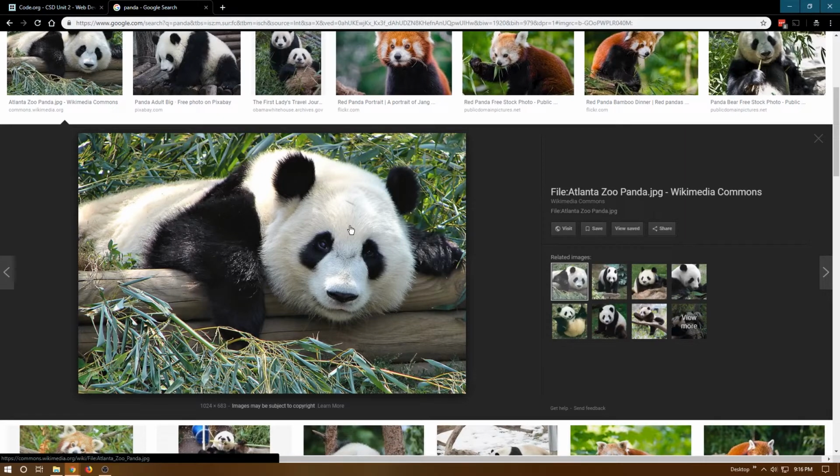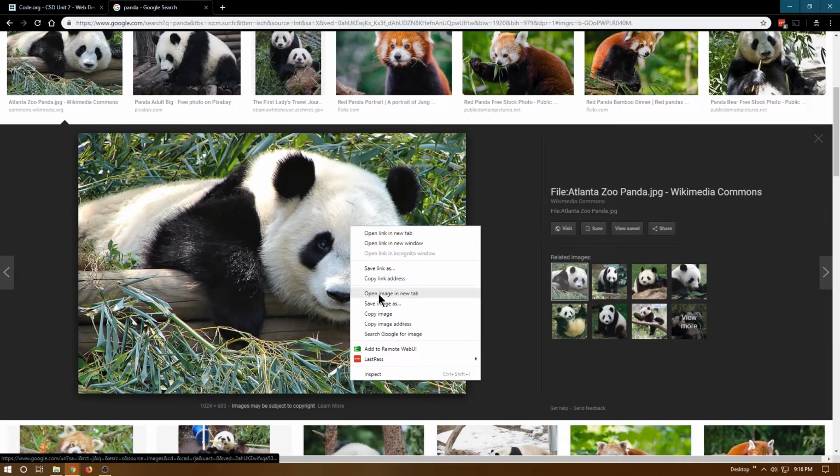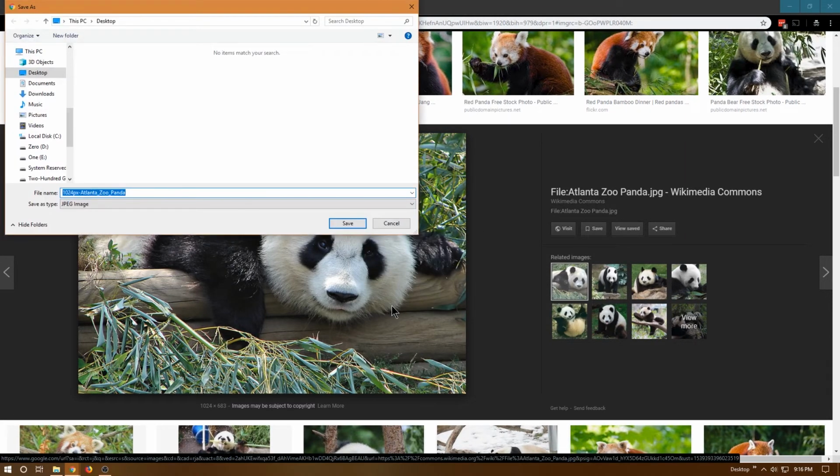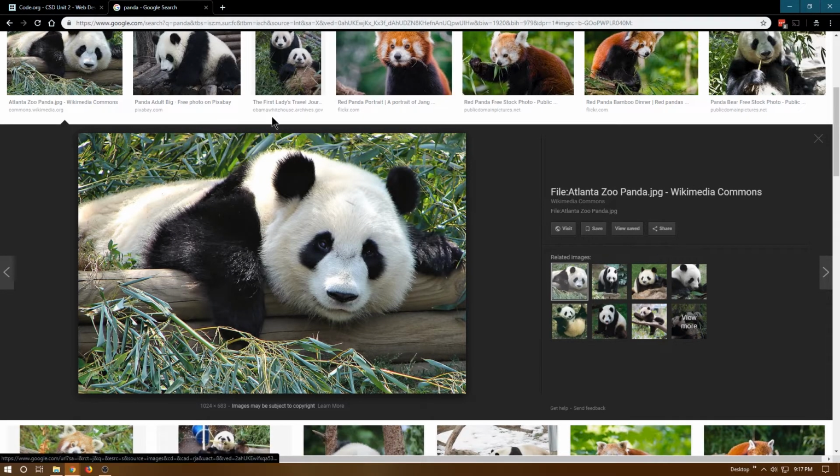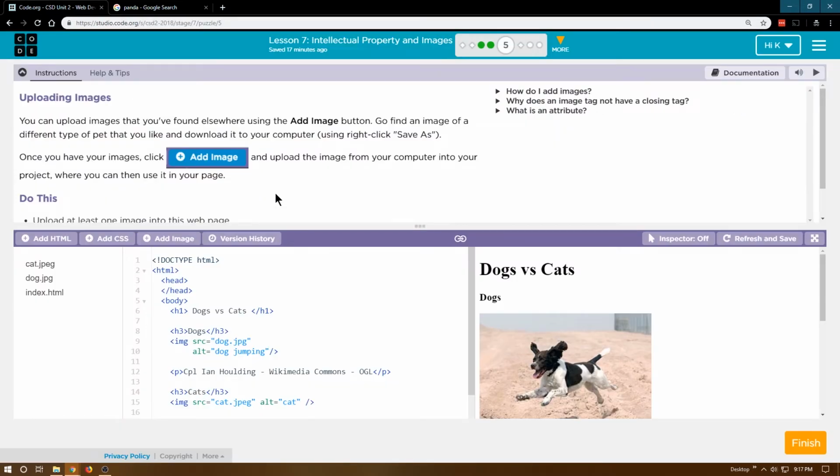All right, so now I'm gonna go ahead and right click on him and say save image as. Now if you're on a laptop, right click is on the trackpad, or on a Chromebook, click down with two fingers. Your two fingers need to be separated. I'm gonna rename this guy Panda so I don't have to type all that other stuff when I upload him. That appears down here for me. I'm gonna go ahead and close that and go back over here.